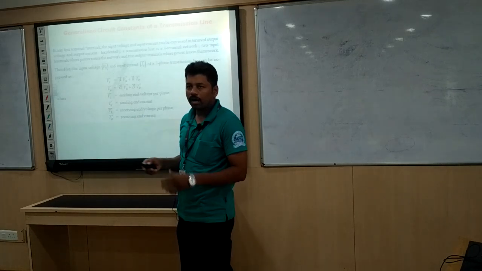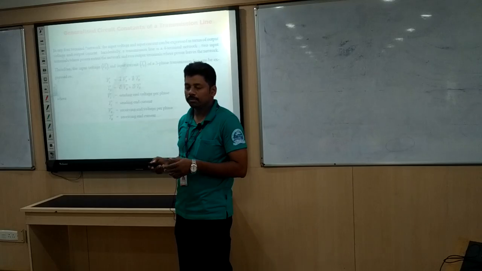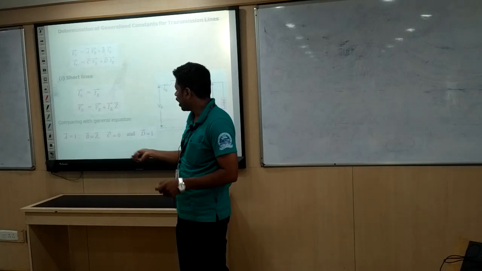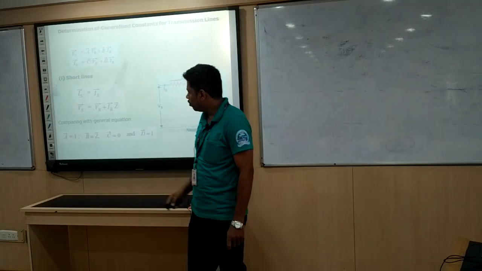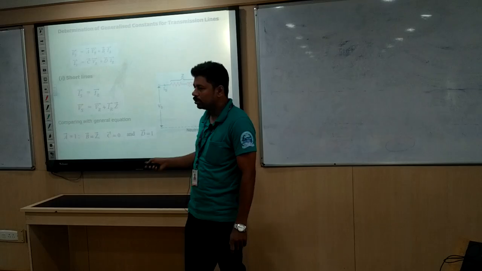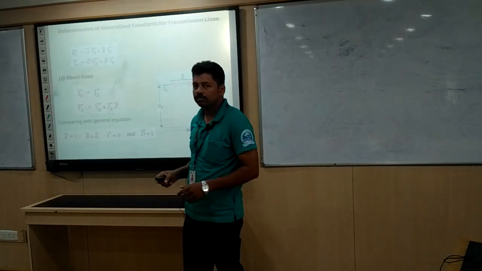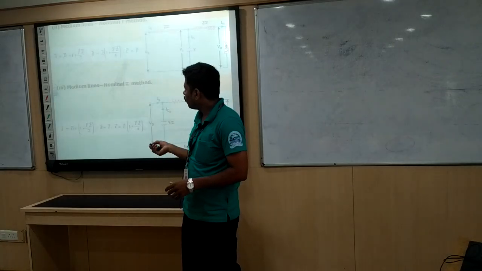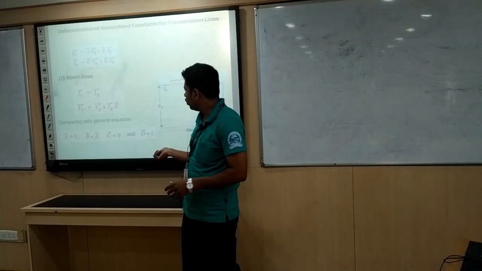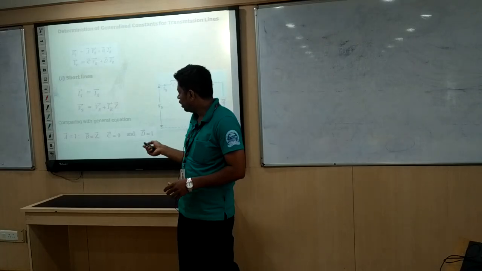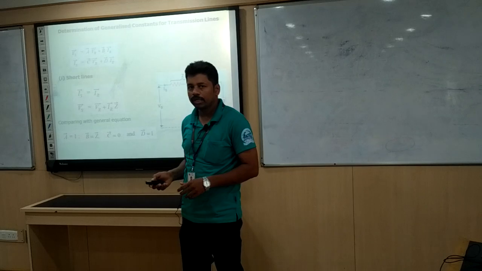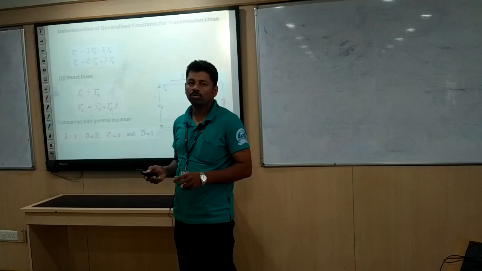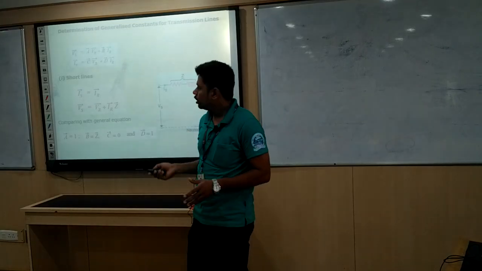After converting that, compare with the short transmission line expression and then find the values of the A, B, C coefficients. By comparing these two expressions, A equal to 1, B equal to Z, C equal to 0, and D equal to 1. These are the expressions we are getting for the short transmission line. Then we check whether A equal to D, yes, that condition is satisfied, and AD minus BC is equal to 1, that condition is also satisfied. After getting these, we can now use these ABCD constants to find the voltage regulation and efficiency.